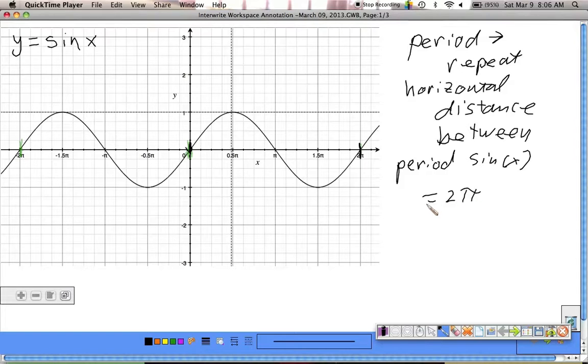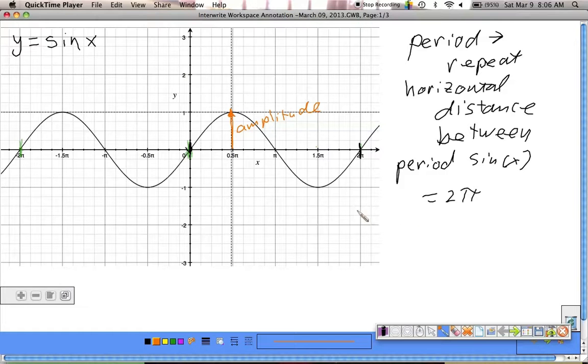Now, there's another thing called the amplitude. It turns out the amplitude will be the number in front of the function. The amplitude is from the middle of the function, you can kind of see that the x-axis is the middle of this function, to the top. That's the amplitude, or the middle to the bottom. That's kind of the height of the function. The bigger the height, the stronger the wave, if it's a sound wave. Amplitude could also be measured from here to here, but it is not the bottom to the top.